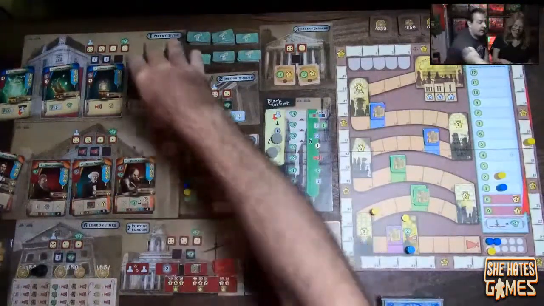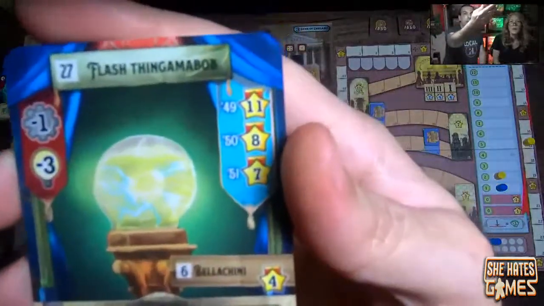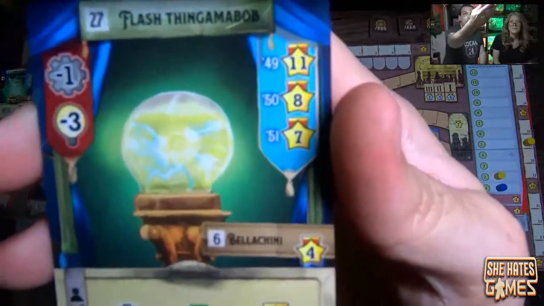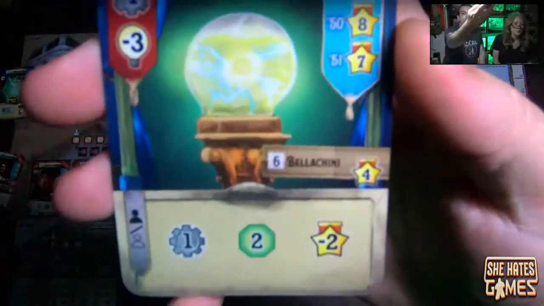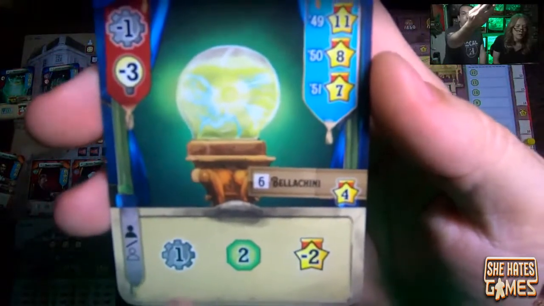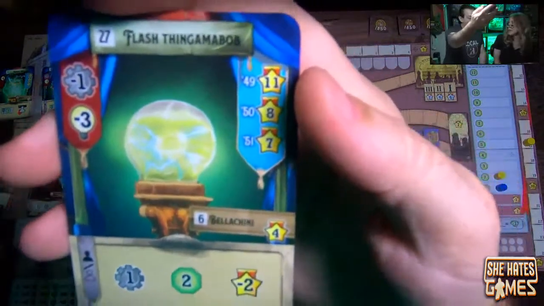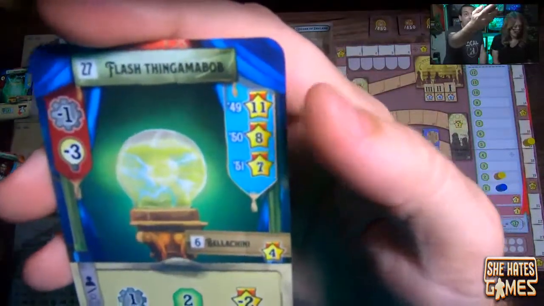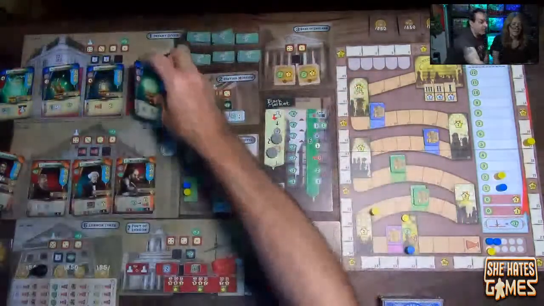So let's take a look at who we got out here now for our new guys. It looks like we've got Flash Thingamabob for a patent. Whoa. Costs one gear and three energy. But you get one gear and two income track and minus two victory points. Ouch. But we're still in 1849, so you could get 11 victory points by converting this bad boy. Nice. That's pretty good.